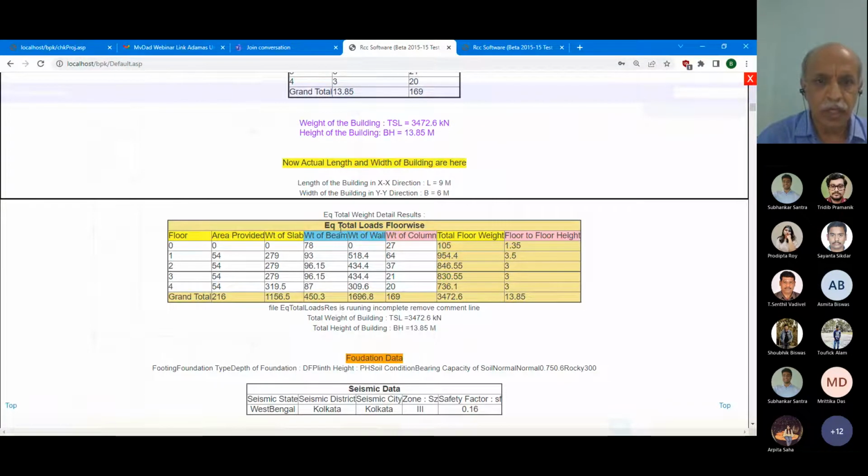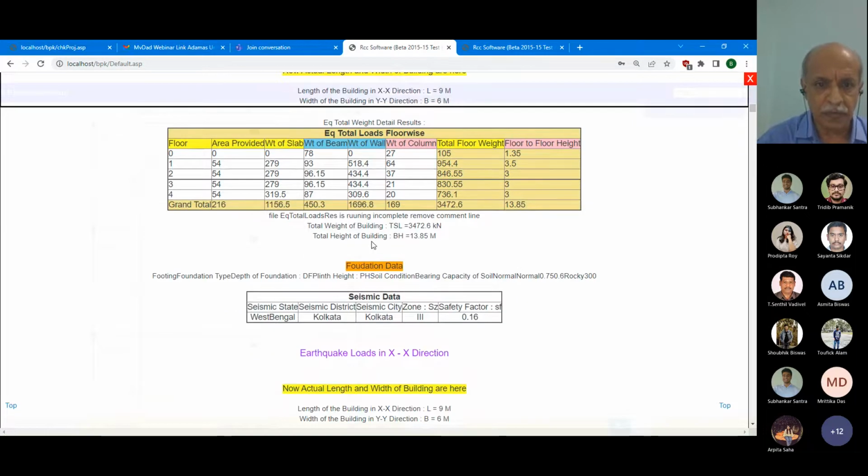Then we are calculating the earthquake total loads floor wise: 0, 1, 2, 3, 4. Weight of slab, weight of beam, weight of wall, column, total weight, total floor height.